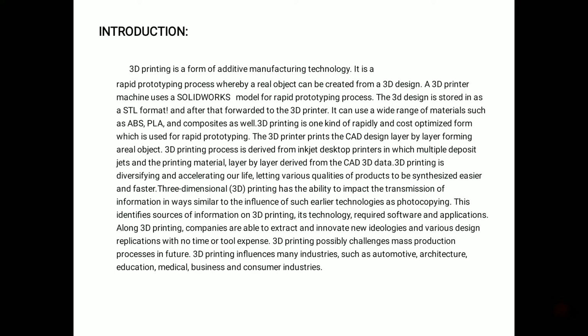And then the introduction. 3D printing is a form of additive manufacturing technology. It is a rapid prototyping process whereby a real object can be created from a 3D design. A 3D printer machine uses a SolidWorks model for rapid prototyping, and the design is stored in an STL format, and afterwards it is forwarded to the 3D printer. It can use a wide range of materials such as ABS, PLA, and composites as well. It is a rapid method and also cost optimized, which is why it is used for rapid prototyping.